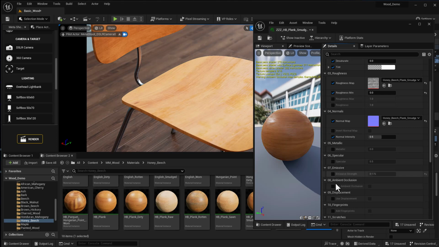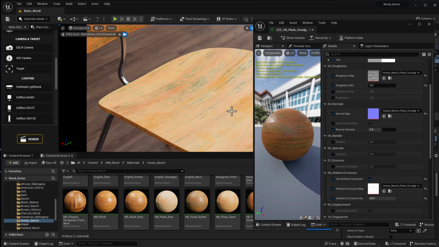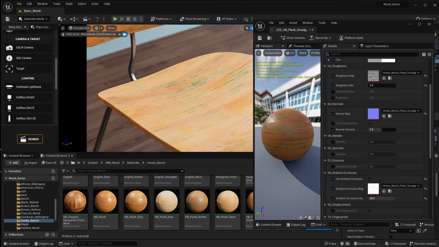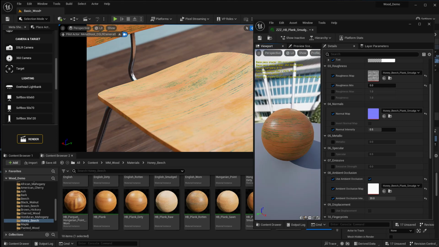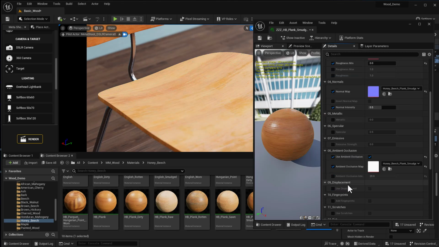We also have ambient occlusion, which if we bring it up here, you can see that we've got these creases, so it adds a little bit of extra shadow in these areas, but this is really extreme. I think you're not going to be using this too much, but I just want you to know it's there. And then, and I think this is really cool, we have things like fingerprints and scratches. For that, I'm going to bring in the plank, the regular plank material, and maybe even go to a different material. Let's go with black walnut, something like black walnut plank.